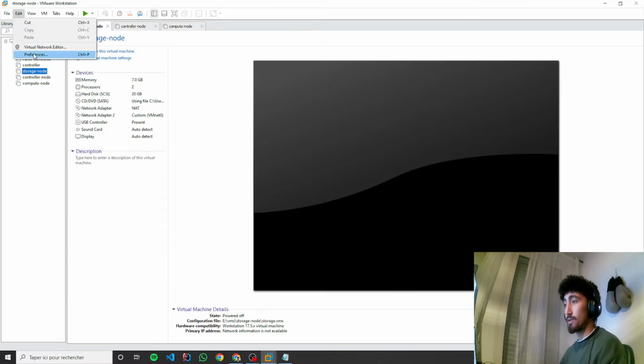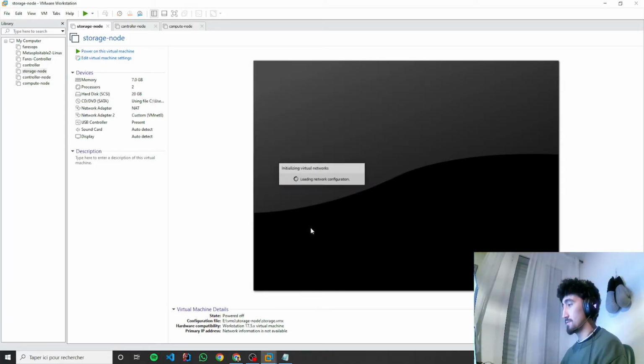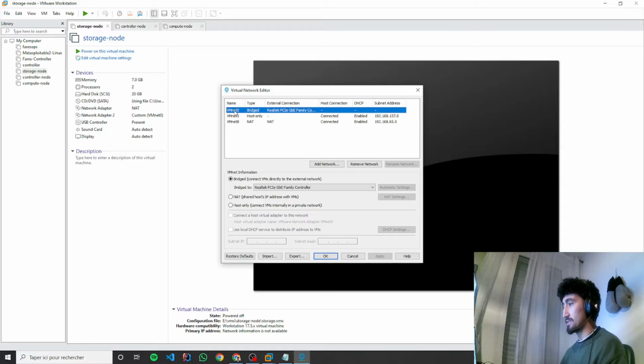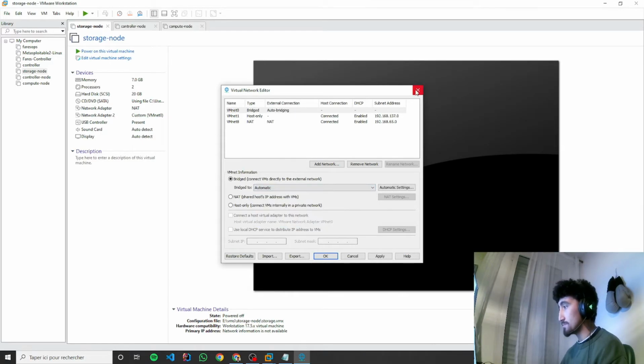If you go here to the virtual network editor, you can see the VMnet 0 is bridged, and this is the router I'm connected on. If I pick VMnet 8, it will be NAT, and VMnet 1 is host only, but I need a bridged one, so I'll just pick VMnet 0.